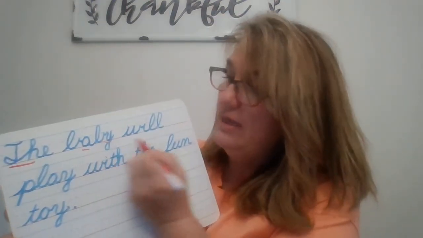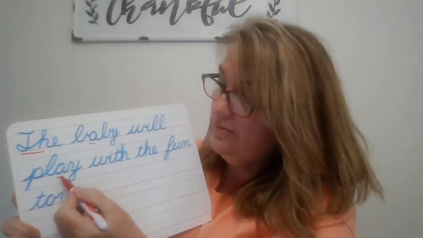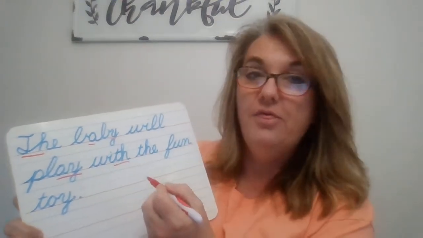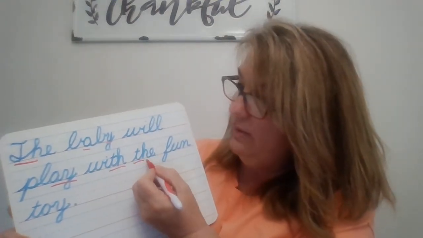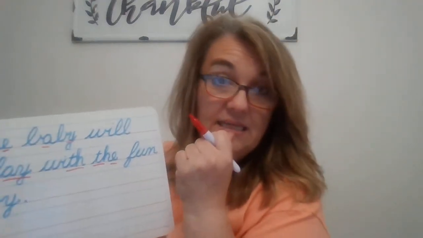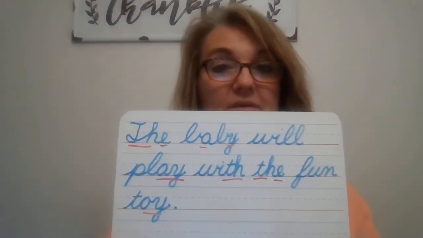And then we have the I there. Will play. There's 2-letter A that we may use at the end of English words. There's in with. And there again we have the E right there because E says E at the end of the syllable. Fun. And then we have oi that we may use at the end of English words.